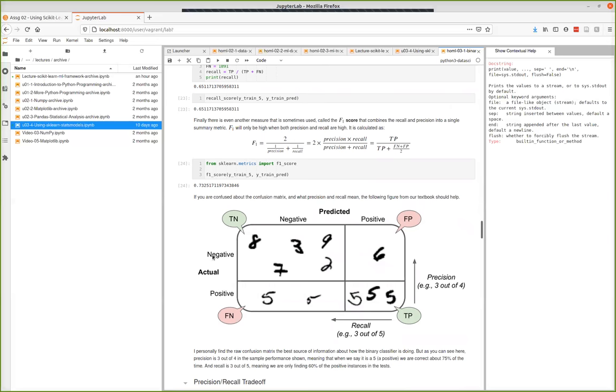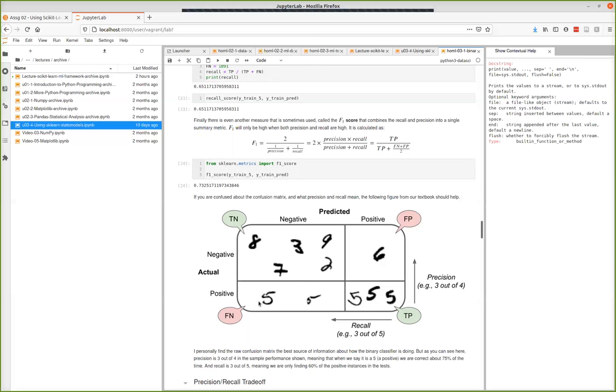So all of the ones where your prediction was correct for the negative. We're just looking at a binary classification here to start with. Whenever it was not a 5, and we correctly predicted it was not a 5, this would be the count of what are called the true negatives, in the upper left-hand corner of the confusion matrix. Likewise, if it was a 5 and we predicted it was a 5, this will be the count of your true positives, right? So the confusion matrix gives you some measure of your accuracy, but it also gives you some idea of how you're doing when you were wrong with your predictions, right?